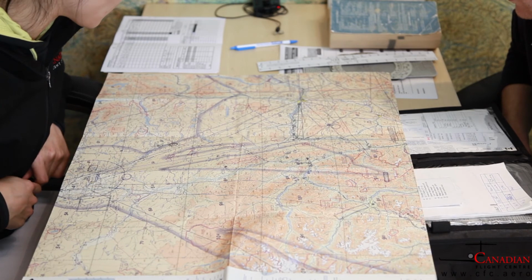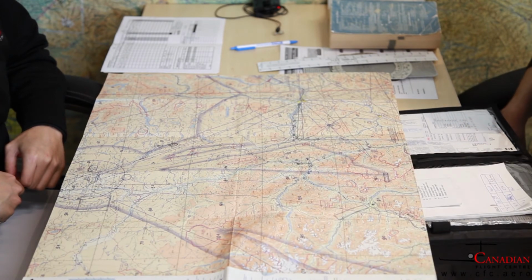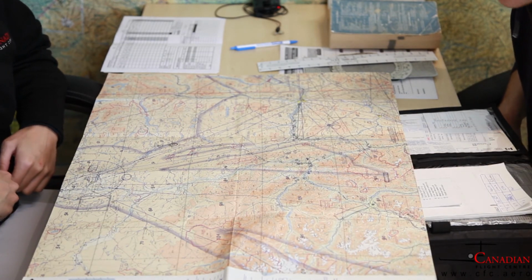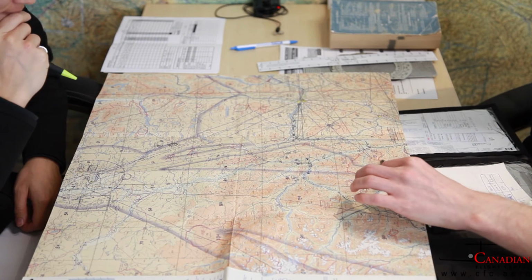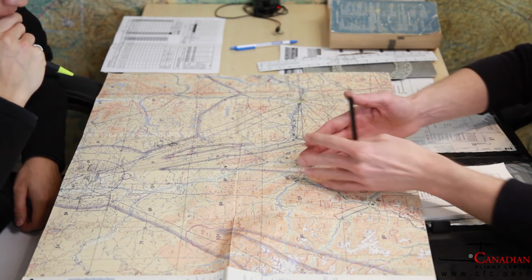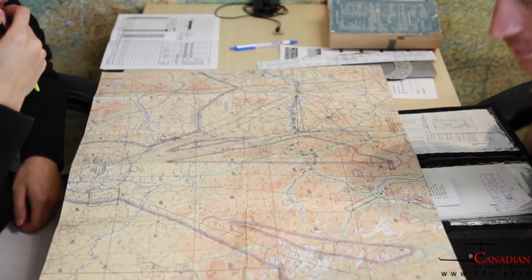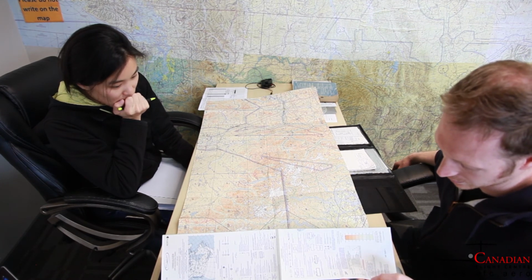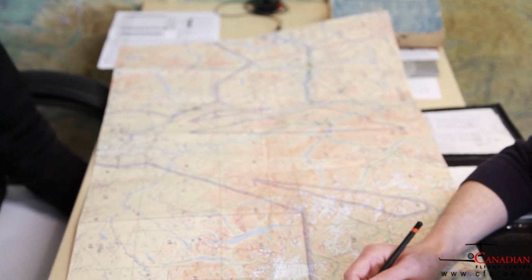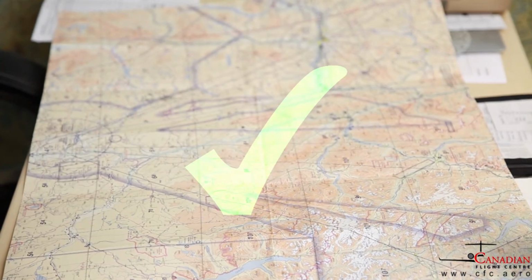What's the highest point on this chart? The quickest way to look at that would be to look at the color chart over here. The darkest colors that we're seeing are going to be around 9,700. So we sort of have a hot spot in elevation right here, and running down through here. Ooh, and it's darker over here, so we got 10.8 over here. The highest elevation on the chart is 13,103.